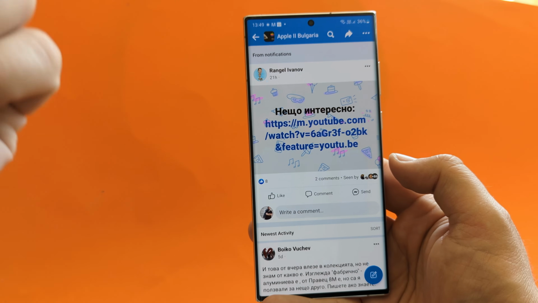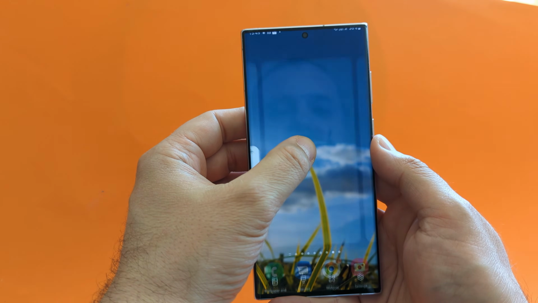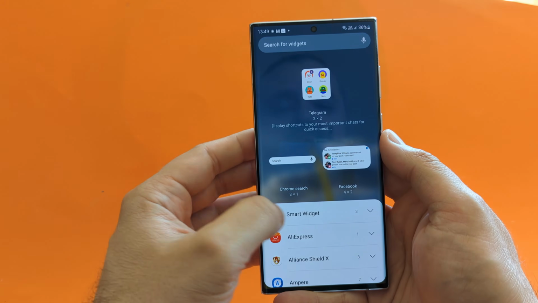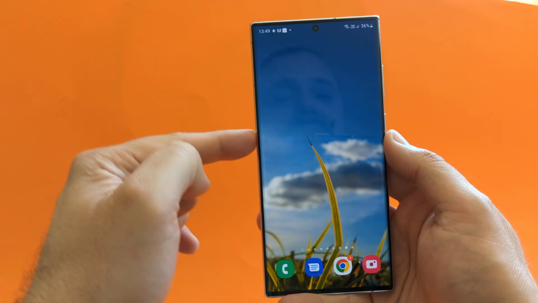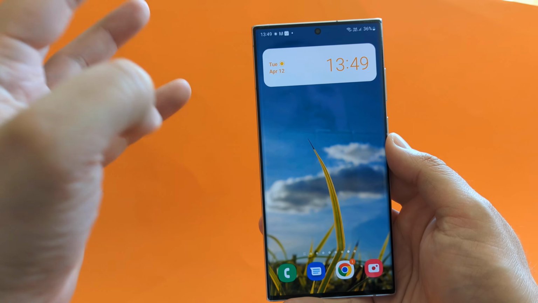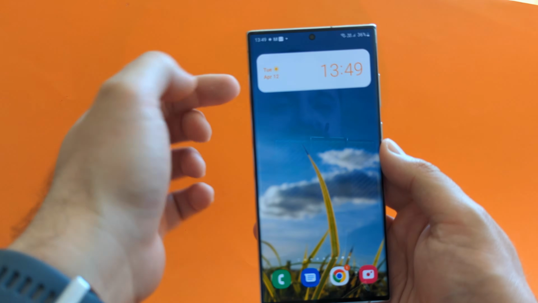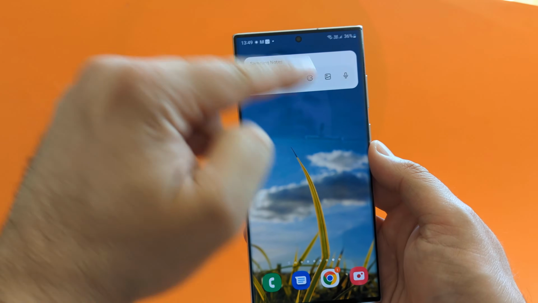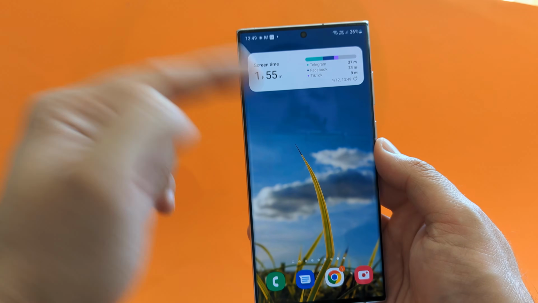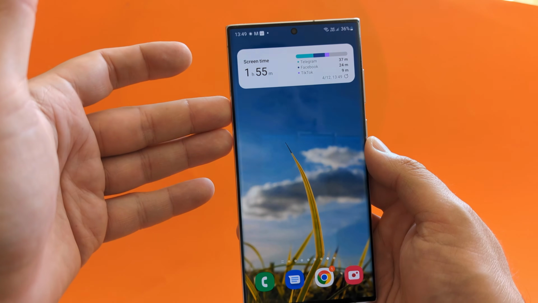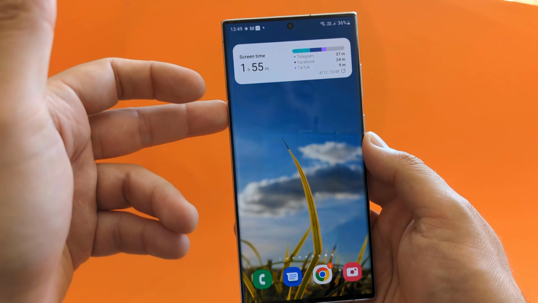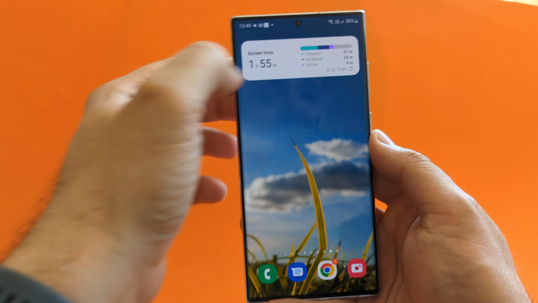Let's now review the second size. Back to my home screen, clicking here, going to widgets, going to smart widgets, and now I'm going to use the 4x1. I'm going to add it to my home screen and see, by the way, they have some very nice default configuration. This here has the date and the time, and it also has the Samsung Notes and also screen time, and it's represented in a very nice way. So if you want to get yourself reminded how often you use your phone during the day and what type of application, yeah, this widget is not that bad.